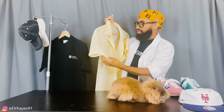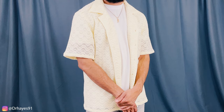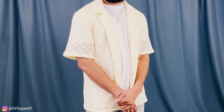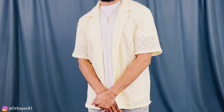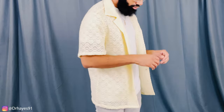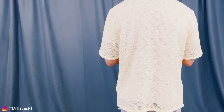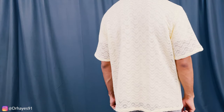As far as sizing goes, I actually went true to size on this. I wasn't really sure if it was going to fit big or small, so I just took a shot and went with my true to size small. And I think it fits perfectly. I probably could have done a little bit better going down, but honestly, I think going true to size works just fine. For me, I think the sleeves cut off at the right area. The shoulders kind of slouch down just a little bit, so it looks like the sleeves are a little bit longer than they are because of that, but it's not a complaint. It's just a detail of the shirt.